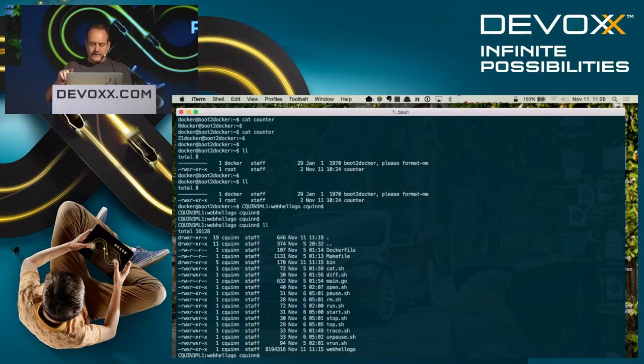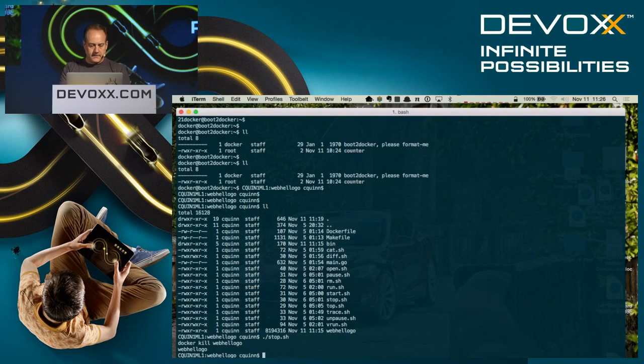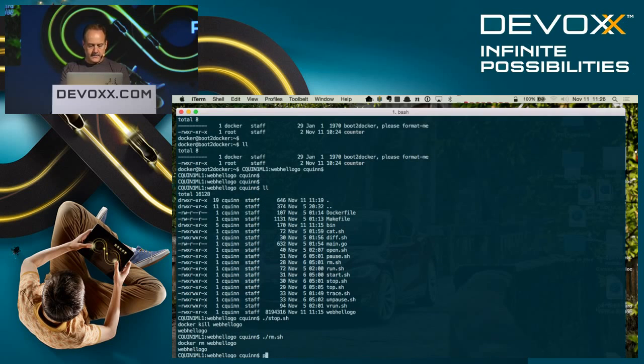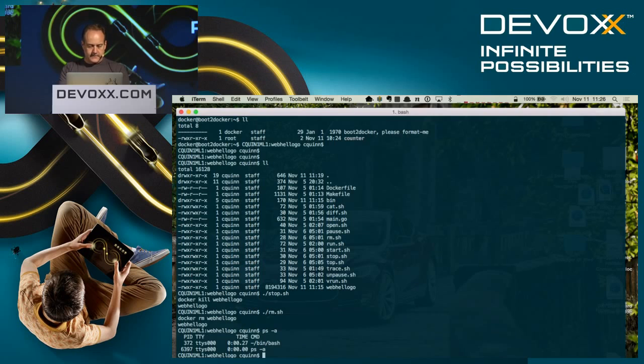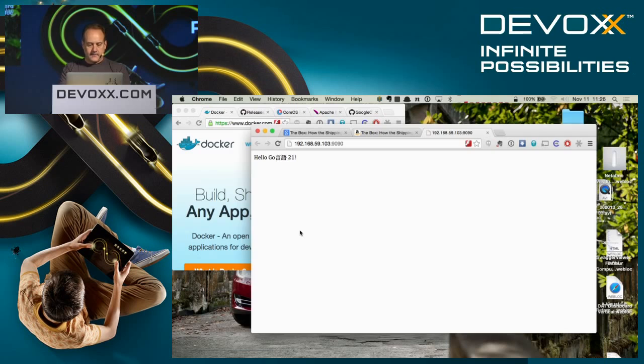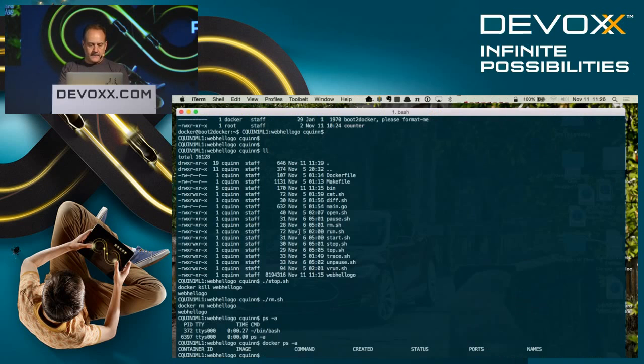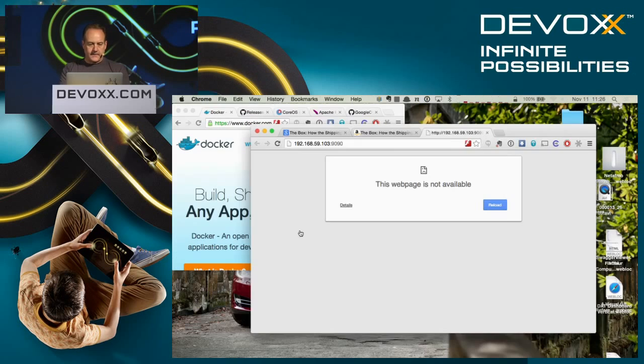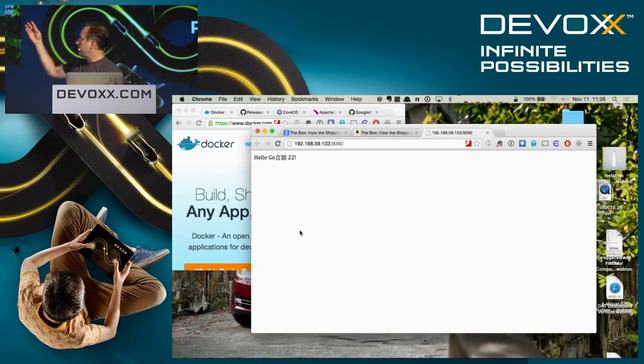I'm going to shut it off and then start it again. That's kind of what we wanted to prove, right? Stop. RM. So it's gone. No more container. No more Docker containers. He's not running. You go back in and do the run. Start him back up. Refresh. Oh, still at 22. So that was his persistent store. It lived longer than the container. So that's what we wanted to show there.